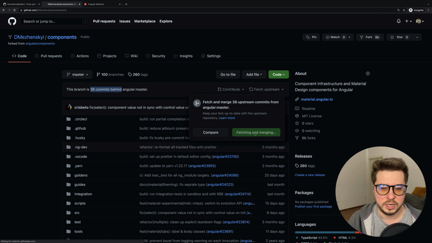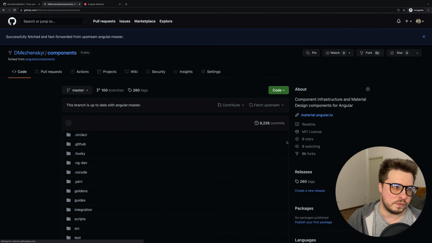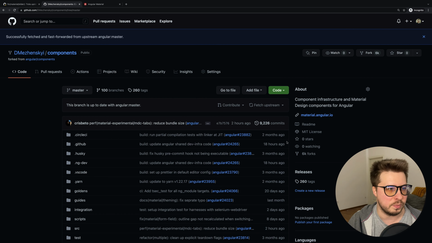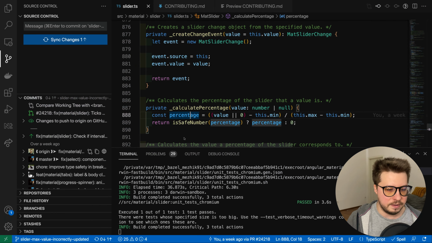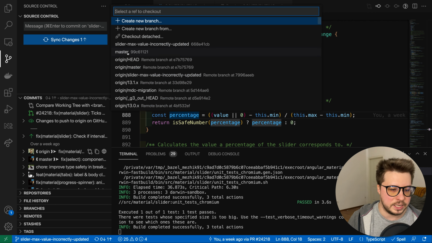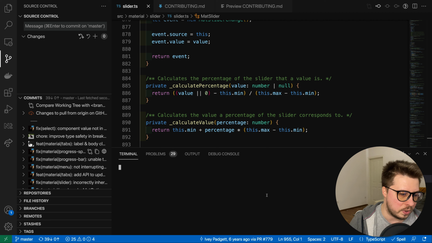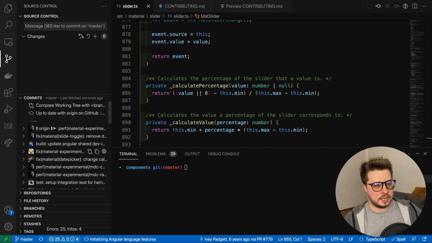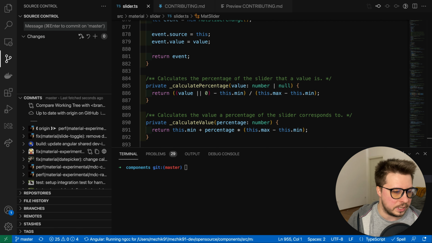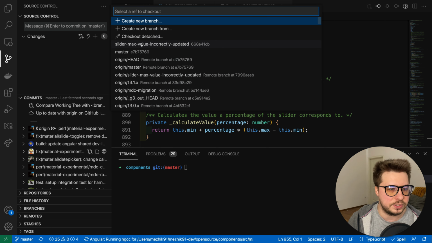So I fetch and merge changes from Angular components into my forked version. Then if I go back to the terminal, I have to update my branch by running git pull, or I can actually click this button and pull the latest changes.